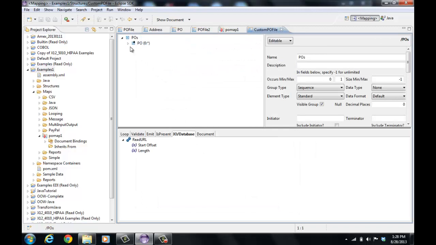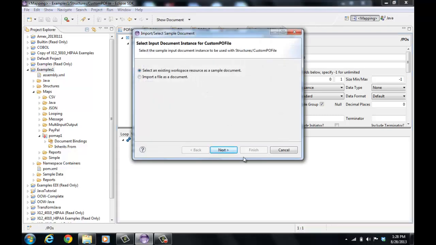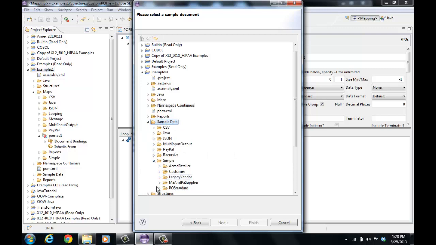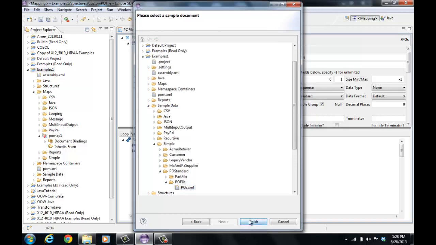So now this structure looks identical to the PO file structure, and we can associate the sample document with it. You really should actually use the existing sample documents, but that's something that can be added to the product at some point. We'll select the same sample document that was used for the PO file structure.